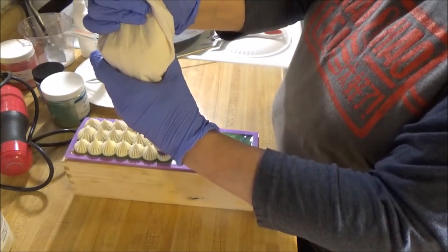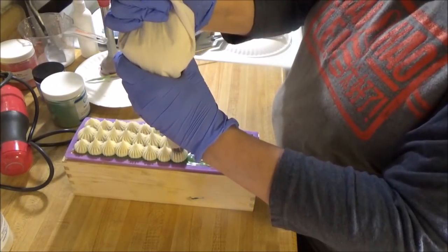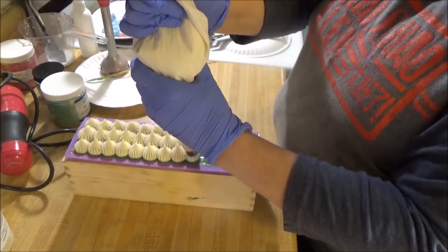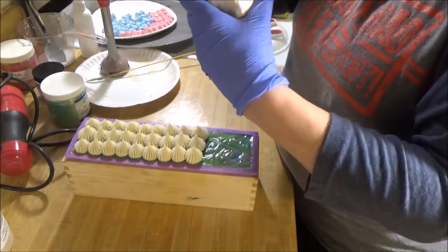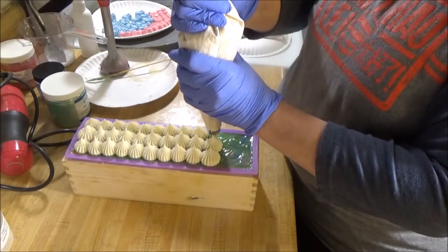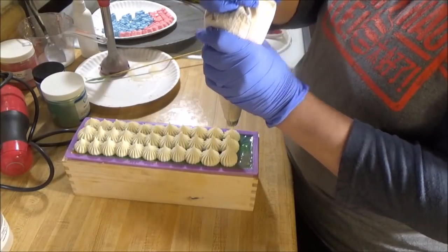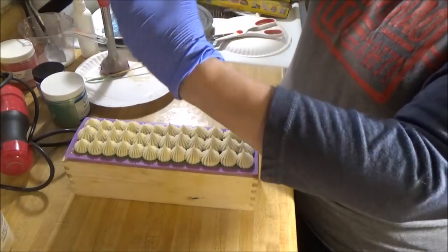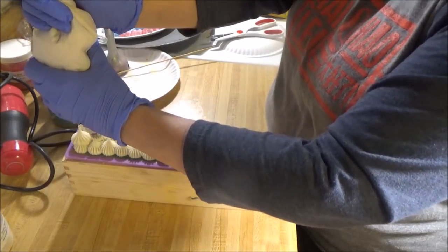So far, so good. I used to pipe the most lopsided soaps ever. Hope you guys can see good. Okay, now I'm going to go back and put two more dollops on each row, and those are going to hold the little teddy bears.